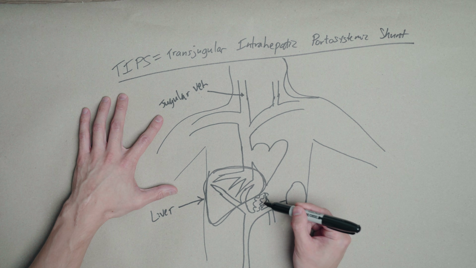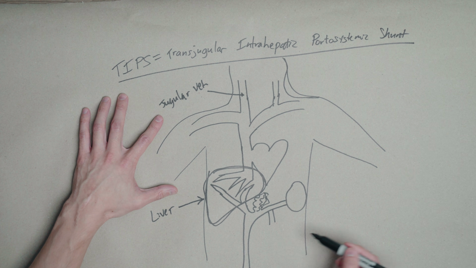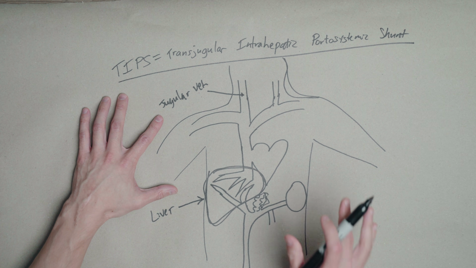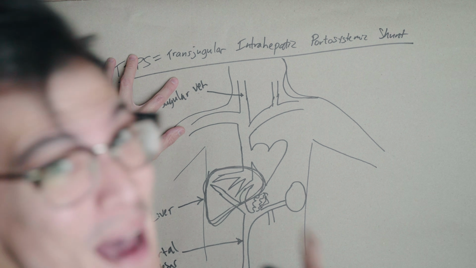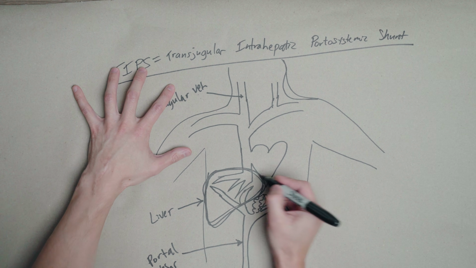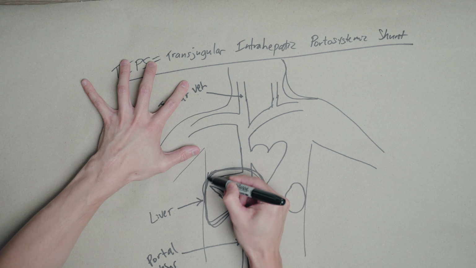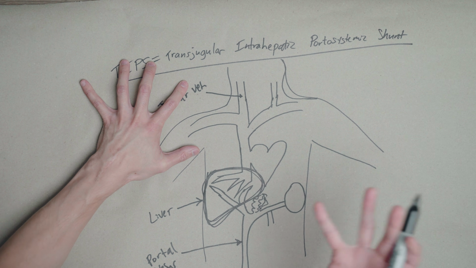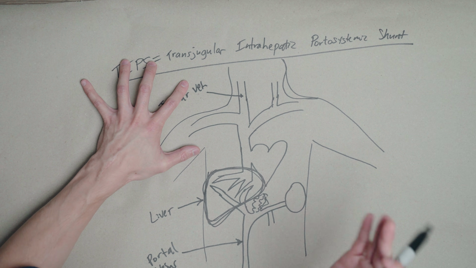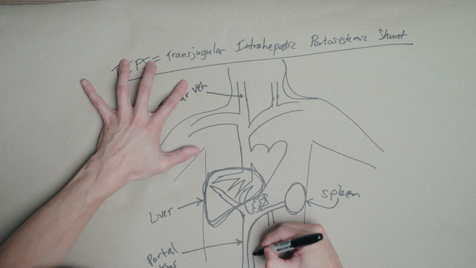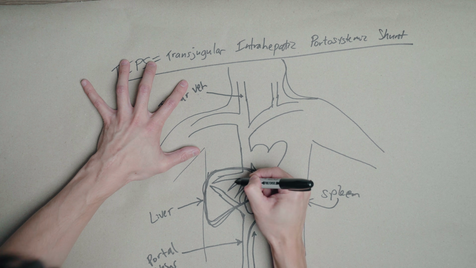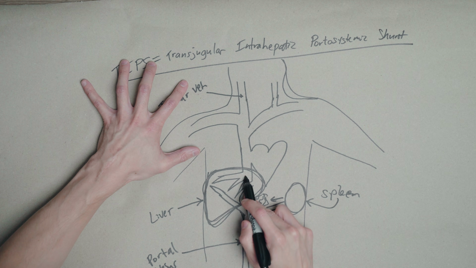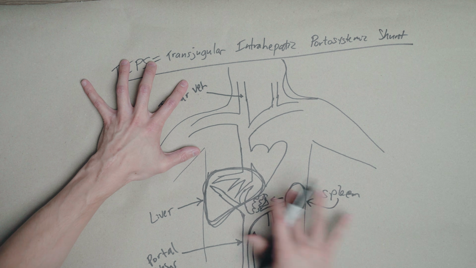The blood supply to the liver comes from the hepatic arteries, which are not shown, but the dominant supply to the liver is through the portal veins. This is a bad drawing, but bear with me here. So the problem with our patient is that the liver is cirrhotic, meaning it's scarred down and the blood doesn't pass through it as easily. Normally the blood goes this direction from the bowel, from the spleen, and then goes through the liver and then drains into the hepatic veins, goes to the heart and gets pumped around the body.